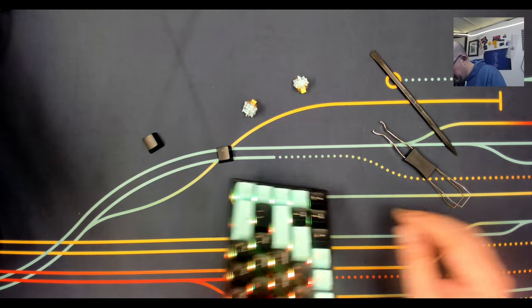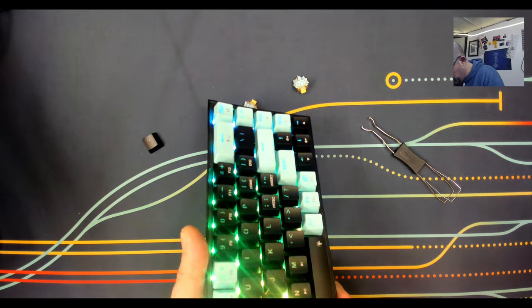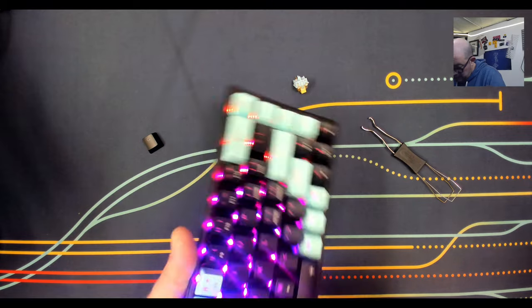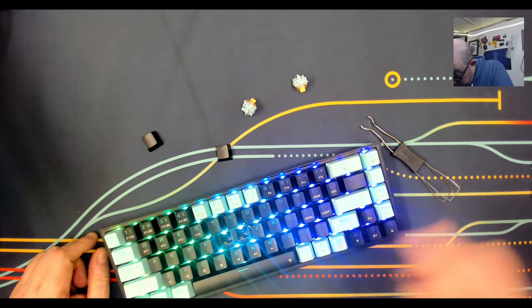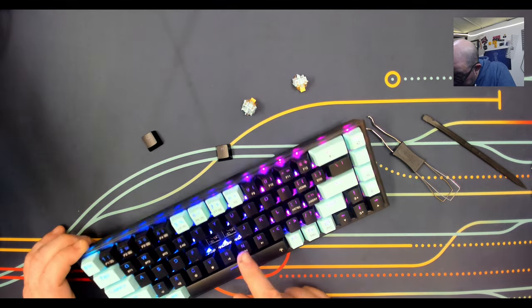Oh no, there is no dampening between the plate and the PCB. Go all the way through. Well, I'll be. I could have sworn there was some dampening in here. Now the PCB definitely looks newer.